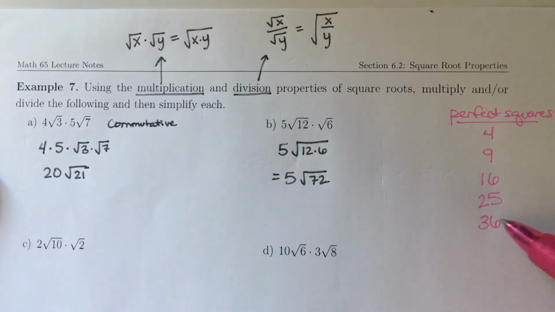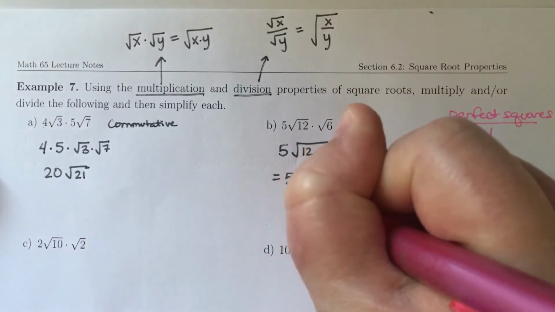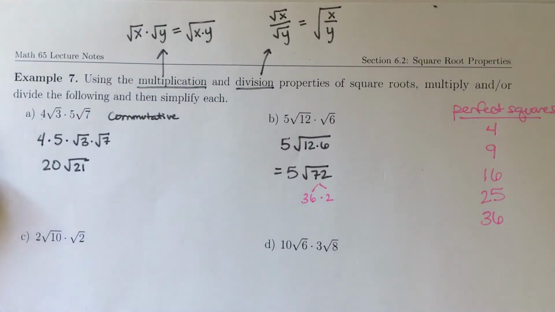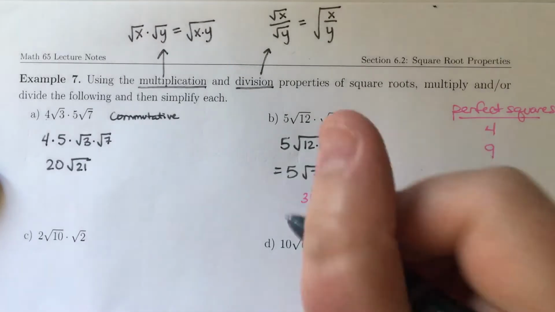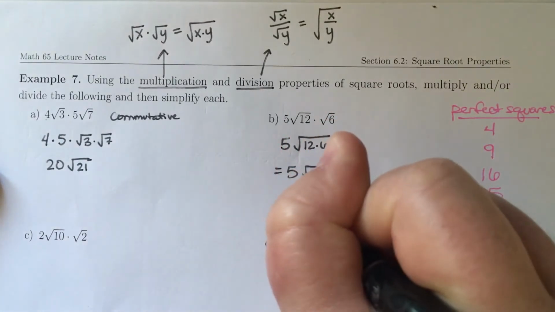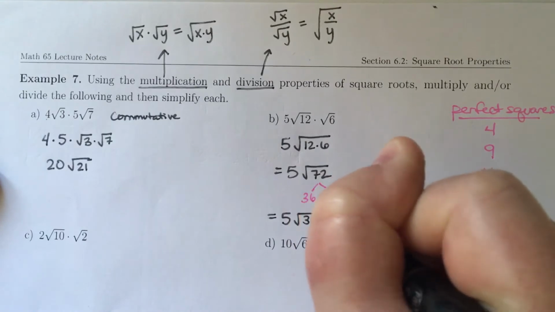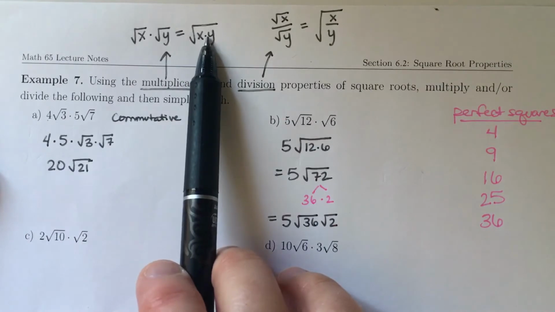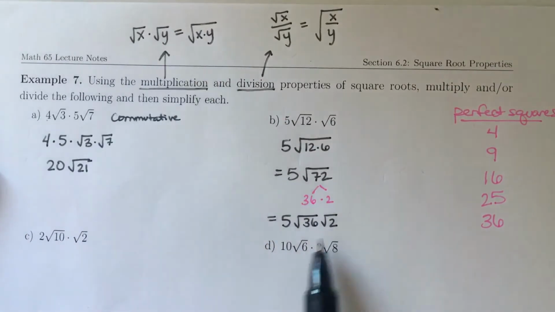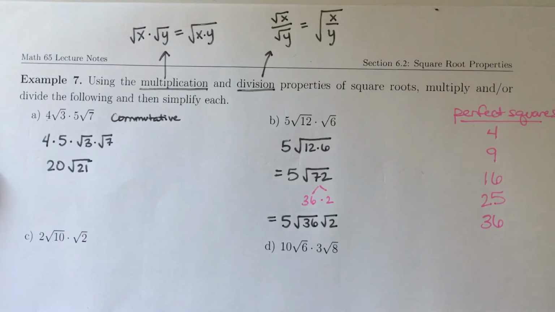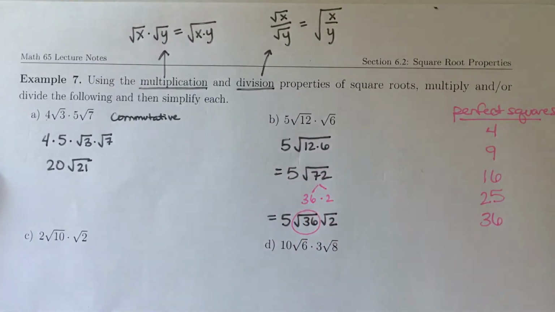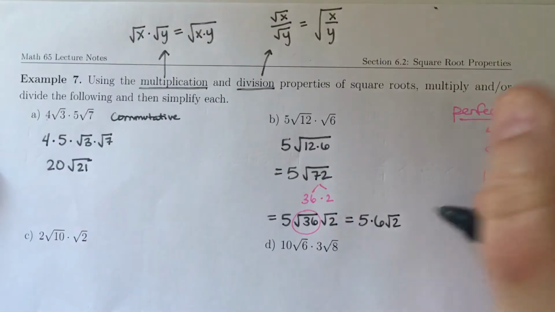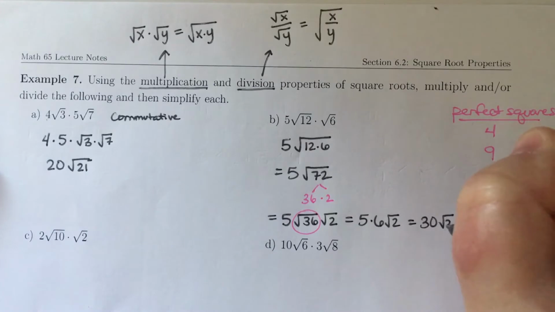But if you see that 36 is a factor, it's 36 times 2, that'll just make our steps a little shorter or make it go quicker. So how I'm viewing this is the square root of 36 times the square root of 2. This is actually the multiplication property in reverse. We're starting with a product and we're viewing it as two separate square roots. And the reason we're doing that is because the square root of 36 simplifies. So that's just 5 times 6 square root of 2, which makes our final answer 30 square root of 2.